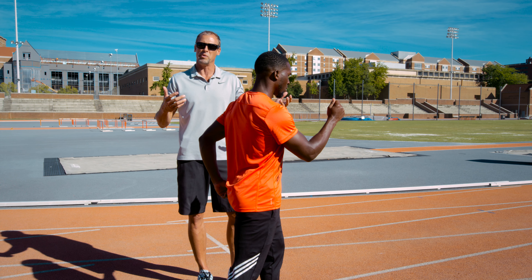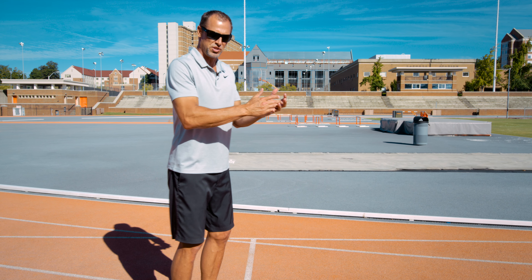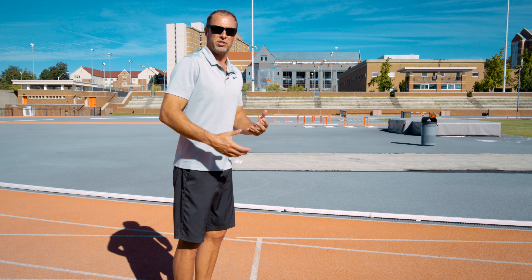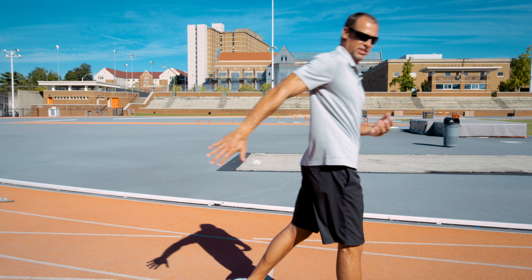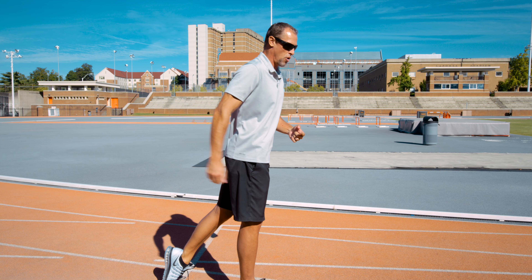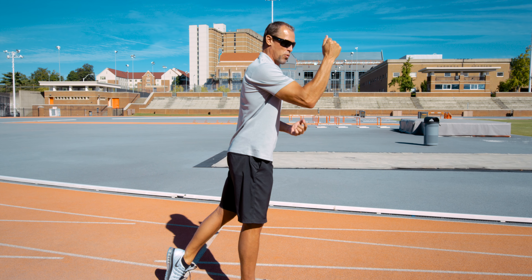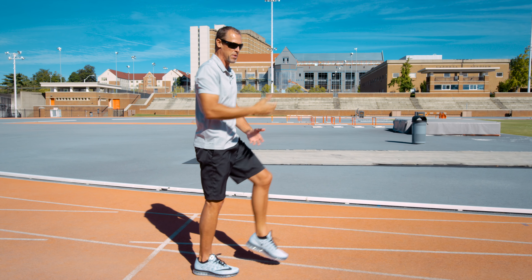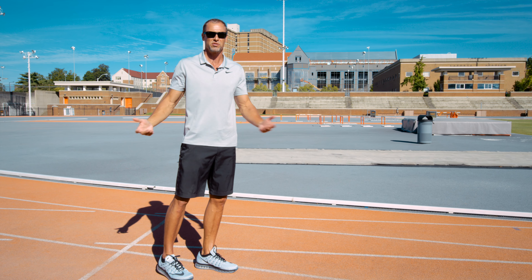People talk about the two being separate, but the reality is if my left foot's on the ground, my right foot has to be in the air and vice versa. So ground contact creates airtime. When we talk about the arm strike and allowing the hand to drift back into a straight position to aid on the foot extending off the ground — the problem with this is that this hand has to go from a straight long lever all the way through to a short lever. While it's doing that, this left leg is going to be in the air the whole time, meaning my right leg is sitting on the ground. And the longer it sits on the ground, the slower I run.